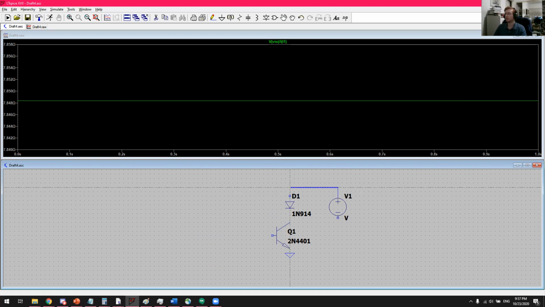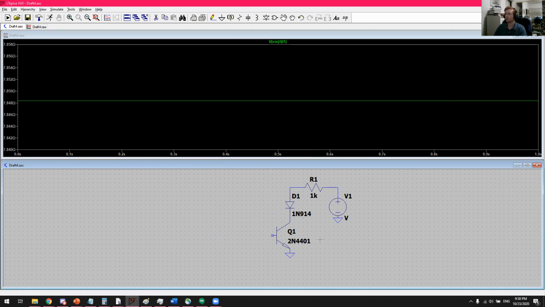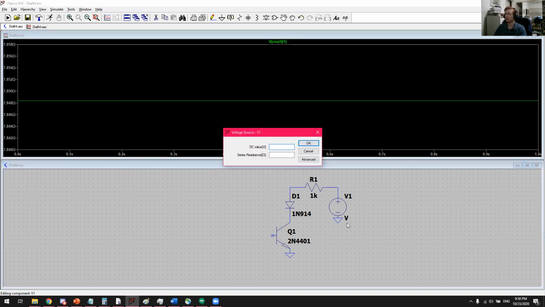I'll connect this one up here. Well, first I need a current limiting resistor, so I'll connect that up here, and connect the other side of the voltage source to ground. Let's say I'll give it a 1 kilo ohm resistor, and I'll set the voltage to, let's say, 5 volts.